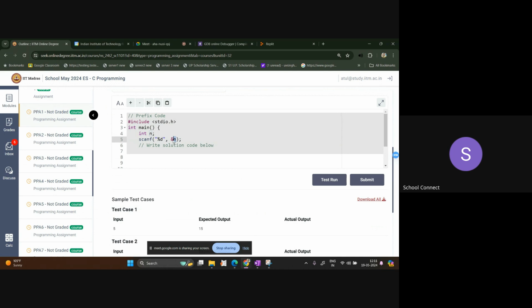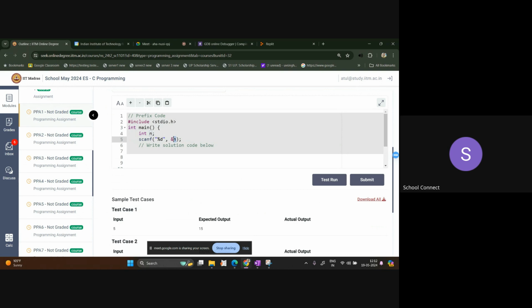But before that, we are also using this ampersand symbol. That ampersand symbol represents the address in memory of this n, because for every variable, some memory is allocated, and that address we are representing here. This operator returns the address of the variable.